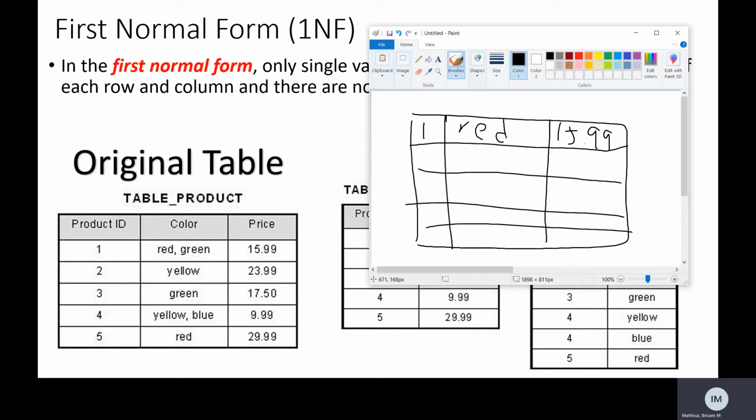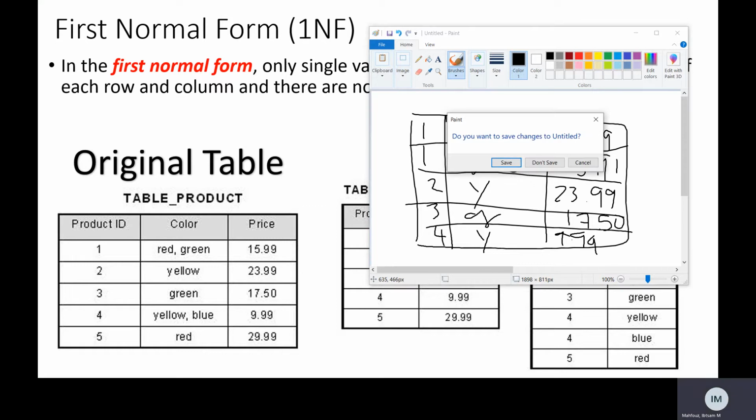And then I have 1, which is green, and it's $15.99. And then 2 is fine, it's yellow at $23.99. 3 is fine, it's green, and it's $17.50. Product 4, we have yellow for $9.99.